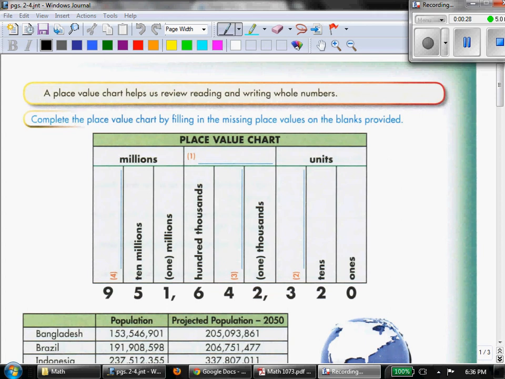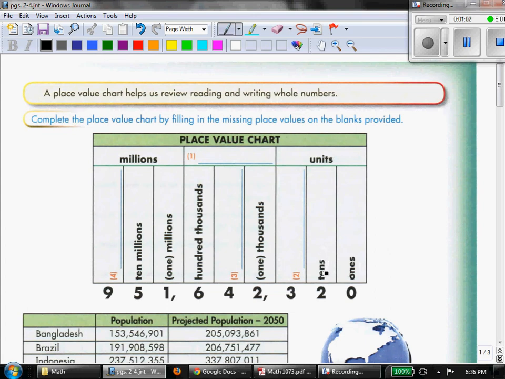So if you look at the first place value on the place value chart, it's ones, right? And what do you have to multiply the one by to get the next one? 10. And that's what you multiply each one by to get the next place value, because the basis of our numbering system is the number 10. So that's the key number in our numbering system, 10. Like I said, the first one is ones. Then if you multiply by 10, you get the next place value, which is tens.